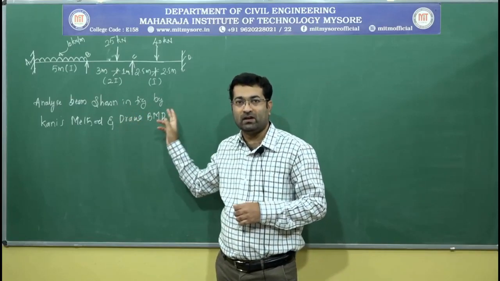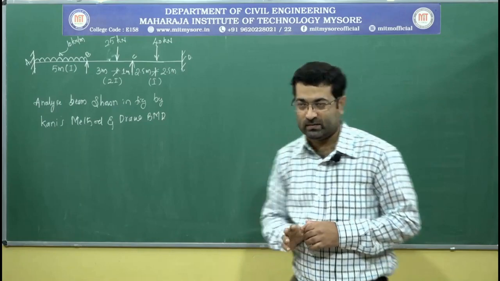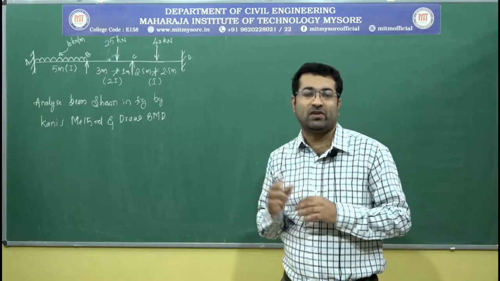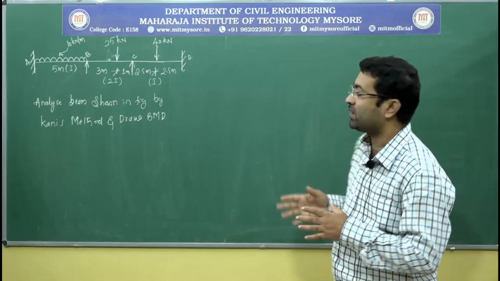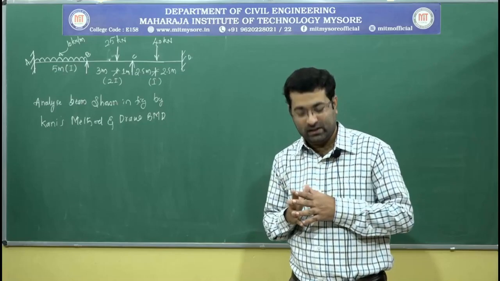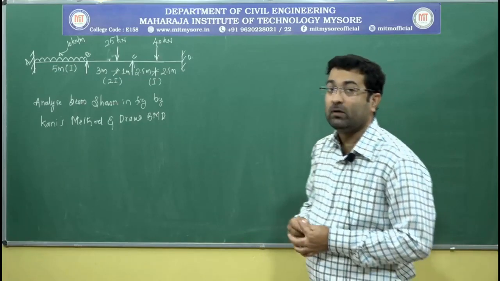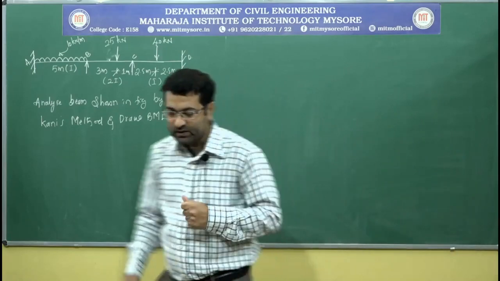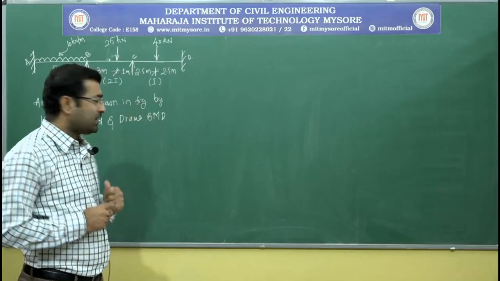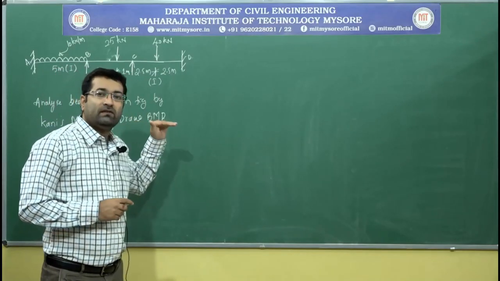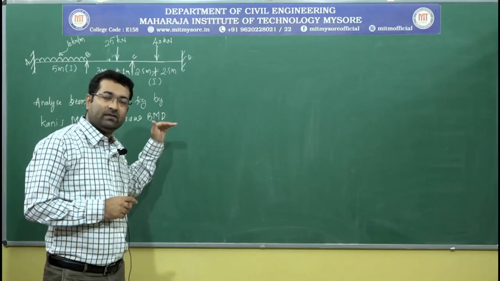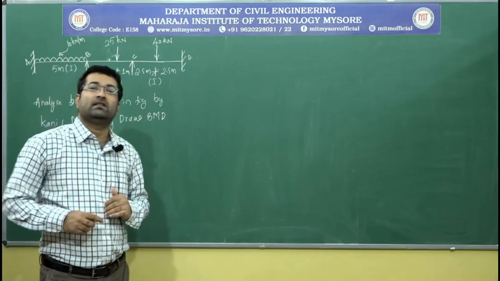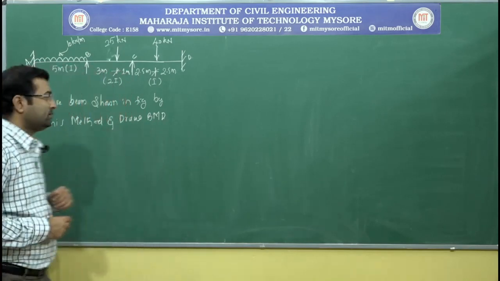See, here in the problem they have asked only to draw the bending moment diagram. So whenever they have asked to draw only bending moment diagram, there will be slight changes at the end. That is, we don't need to calculate the support reactions. We can directly draw the bending moment diagram with the help of the second approach what we have discussed in the previous classes. So as like the slope deflection method and the moment distribution method, the first step in the analysis of beam in the Kani's method also remains same, that is the estimation of the fixed end moments.